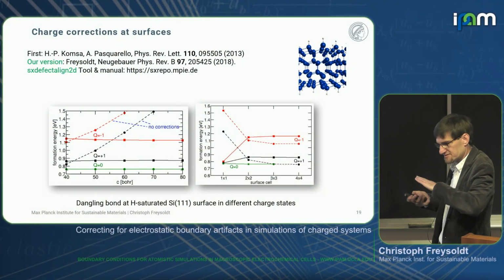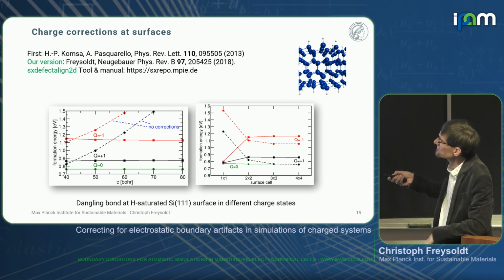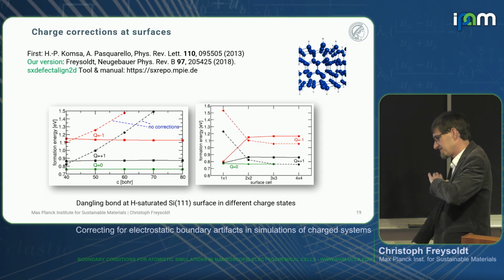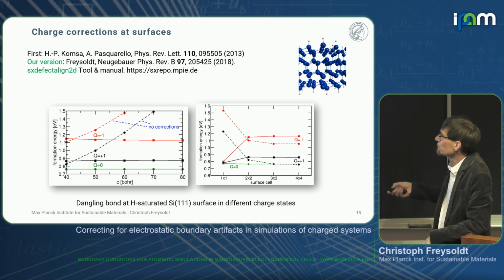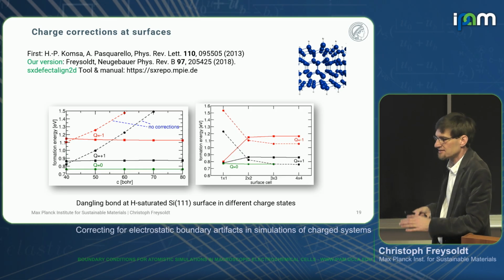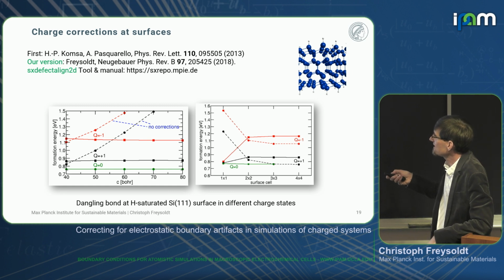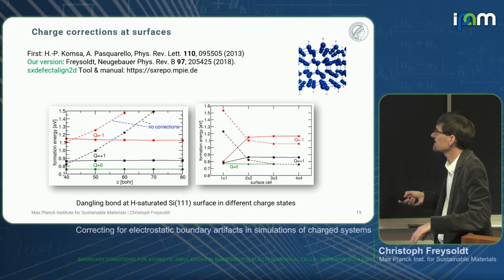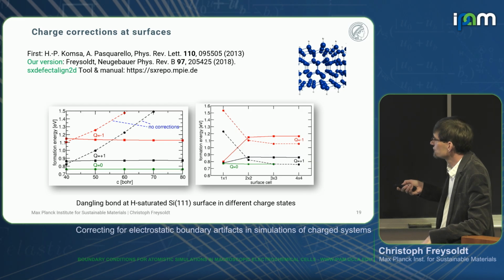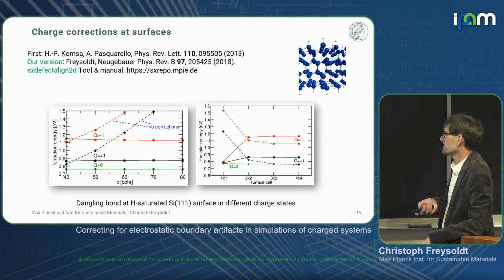One possibility in this case is that we increase the vacuum size. If you do this without correction, you get this well-known linear divergence of the electrostatic energy, because you essentially build up a capacitor. With the corrections, everything converges very, very quickly. Similarly, if you increase the lateral size, the energy has a quite significant dependence, but including the corrections it saturates quite easily. The small deviations here, we understand where they come from, but also for this lateral case, which is actually more difficult to capture, these corrections work really very, very nicely.